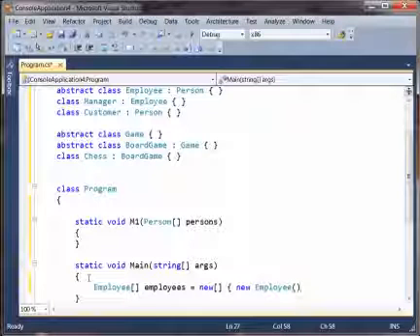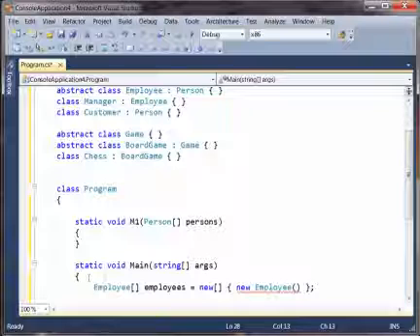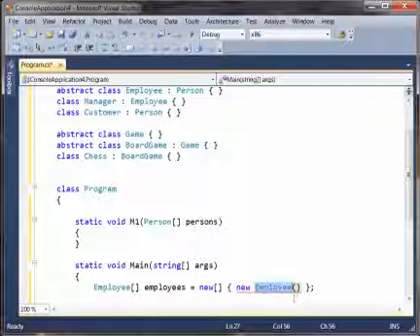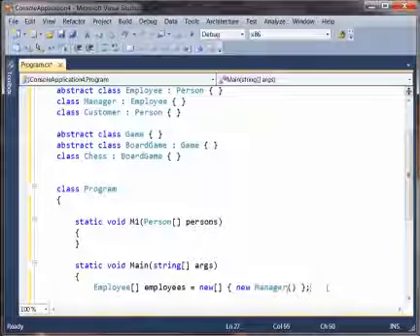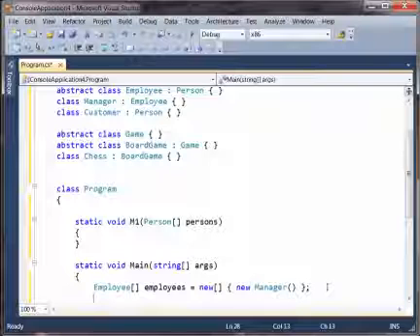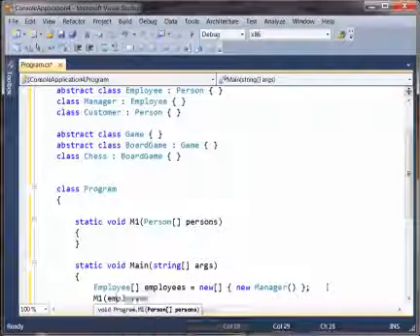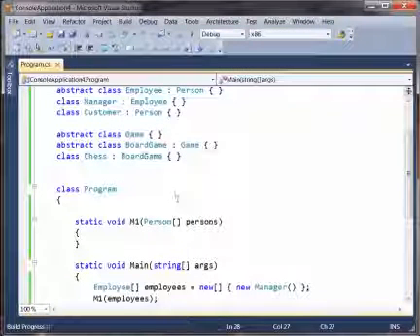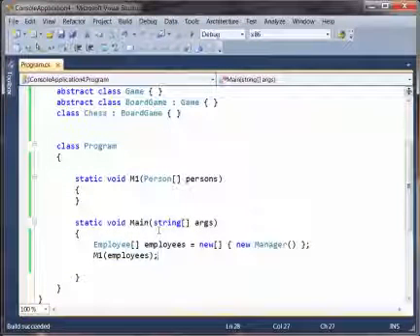It contains one employee. Oh, actually, I can't say new Employee because that's an abstract class. New Manager. There we go. Now I want to call M1 and pass it employees. Build that. The build succeeded. It built just fine.